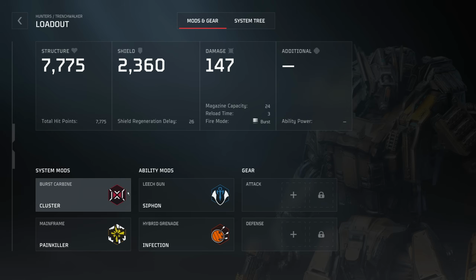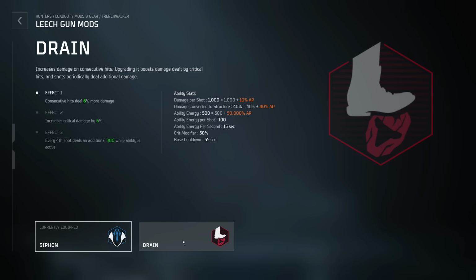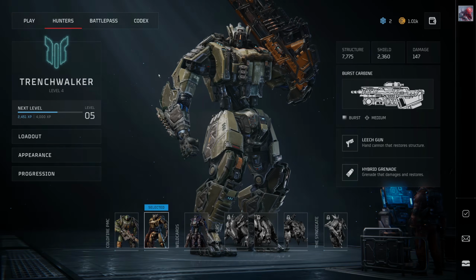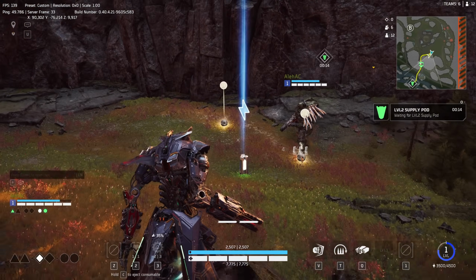And obviously you can go in here and, for the leech gun, which is your sort of life steal weapon, change if you want it to deal more life steal with Siphon or more damage, right? Consecutive hits deal 6% more damage, versus this one increasing its ability power and increasing the amount of damage converted to health. Lots of stuff you can do with the characters in these games. And it's also worth mentioning that these characters are free to unlock.